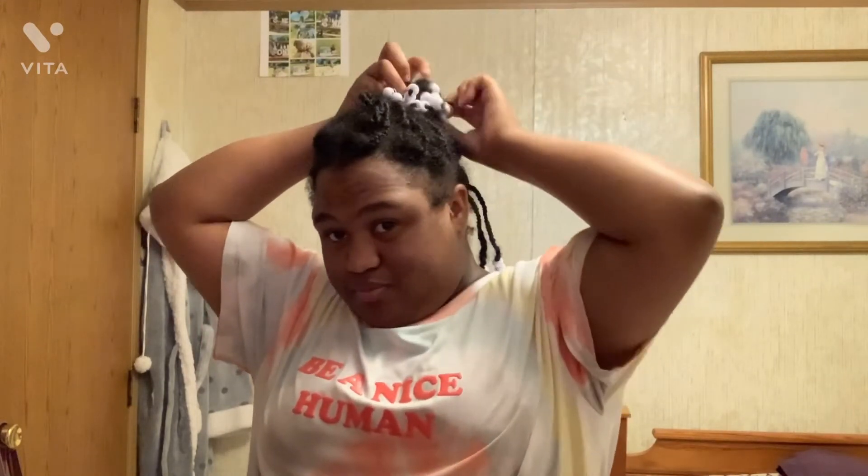I get a little scrunchie — the front's already tied up because it's really looking bad and I'm getting tired of it being in my face. We're gonna take the beads off first. This is the most tedious part. I'm probably pulling my hair out as I'm doing this, but I'm gonna stand up for this video because I don't feel like sitting down — just want to get this over with, but I figured might as well film a video taking my braids out.